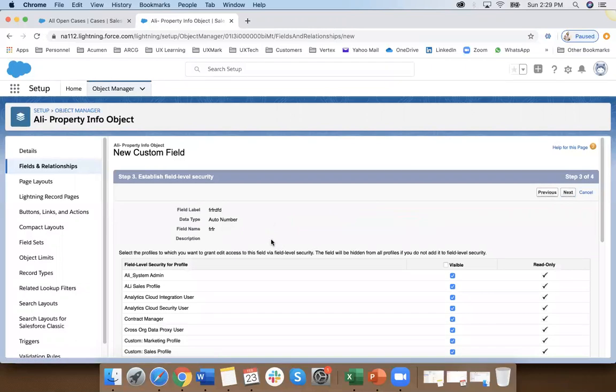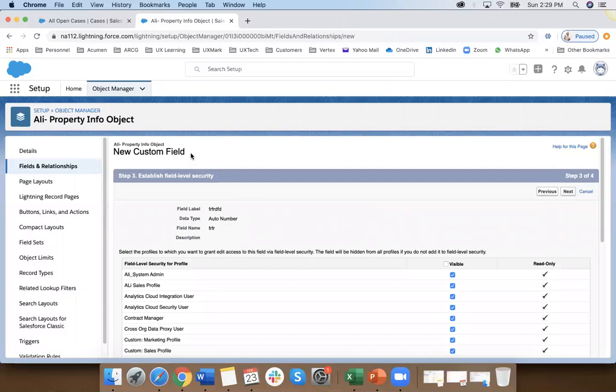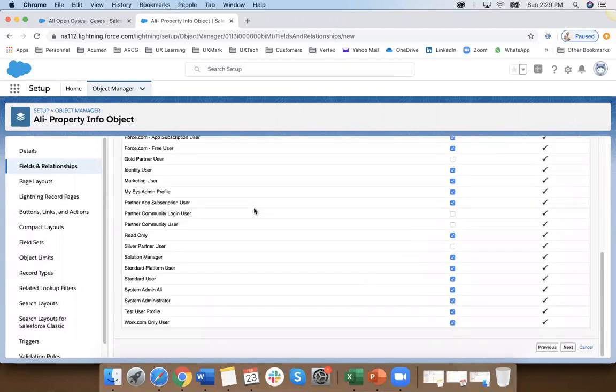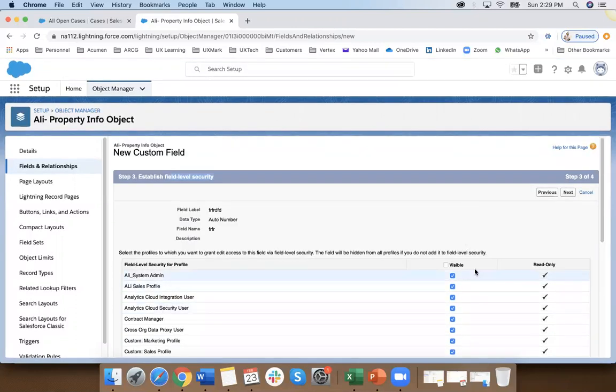When we used to create fields, remember it asks you for the field level security. Remember this, because every time we kept skipping it, right? We were just checking everything and moving on. But now you know what field level security is, so while creating new fields, you can assign them to the proper profiles.